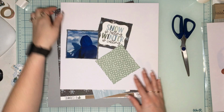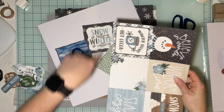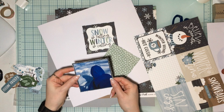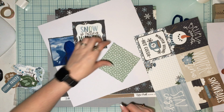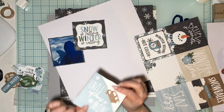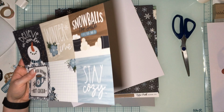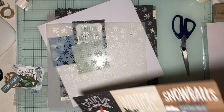I've trimmed out three squares. So I just took the very bottom row, essentially, of this 4x4. I matted my photo on one. I think that this said warm wishes or stay warm or something like that. This one's gonna be my title. This one is just the backside of this snow much fun. So I did that. I grabbed my snowflake stencil because I can't have a white background.